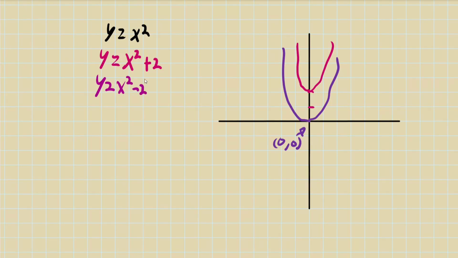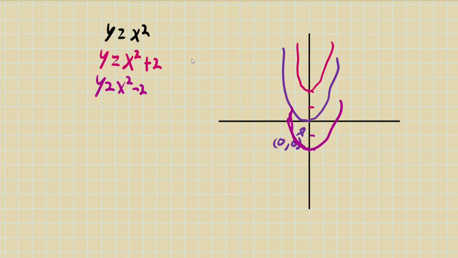Let's also do y is equal to x to the power of 2 minus 2. Here, when we added 2, the parabola went up. When we subtract 2, we go down. So this is our parabola here. We just count 1, 2, go 2 down, plot a point, and then draw our simple rounded V shape, like this. So when it's subtracted by a number, we go down that amount. When it's added by a number, we go up that amount.